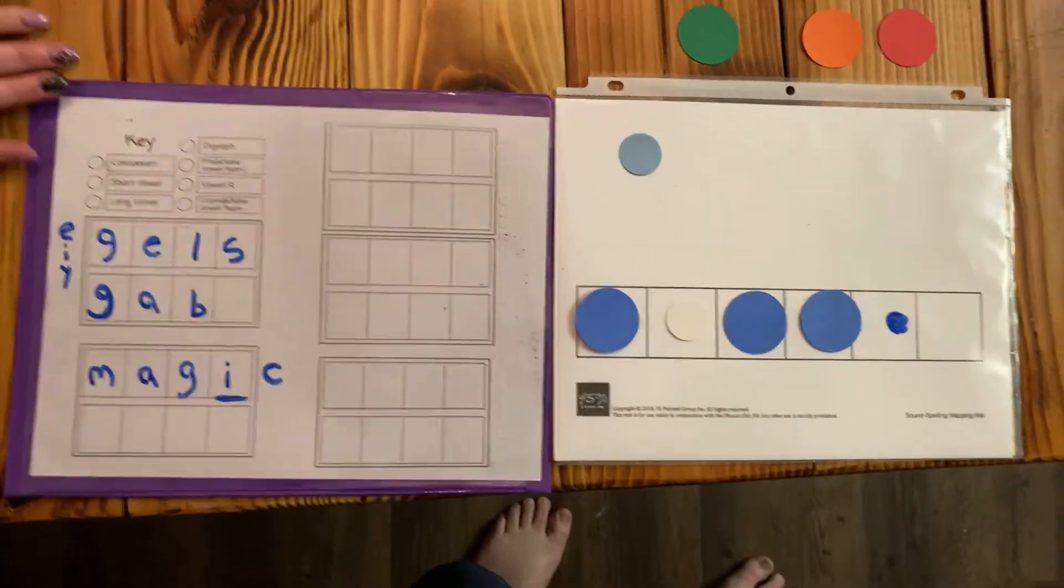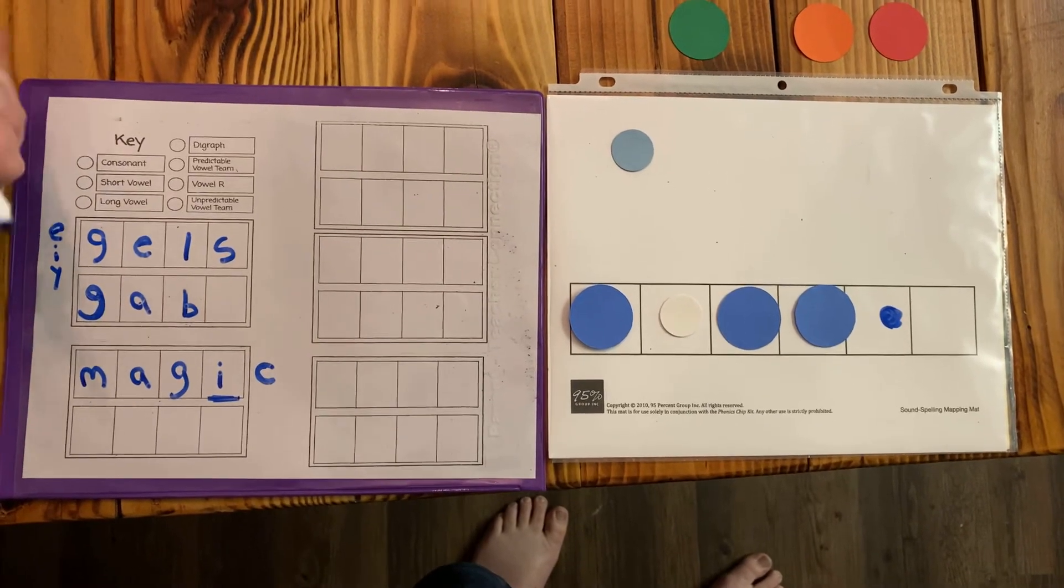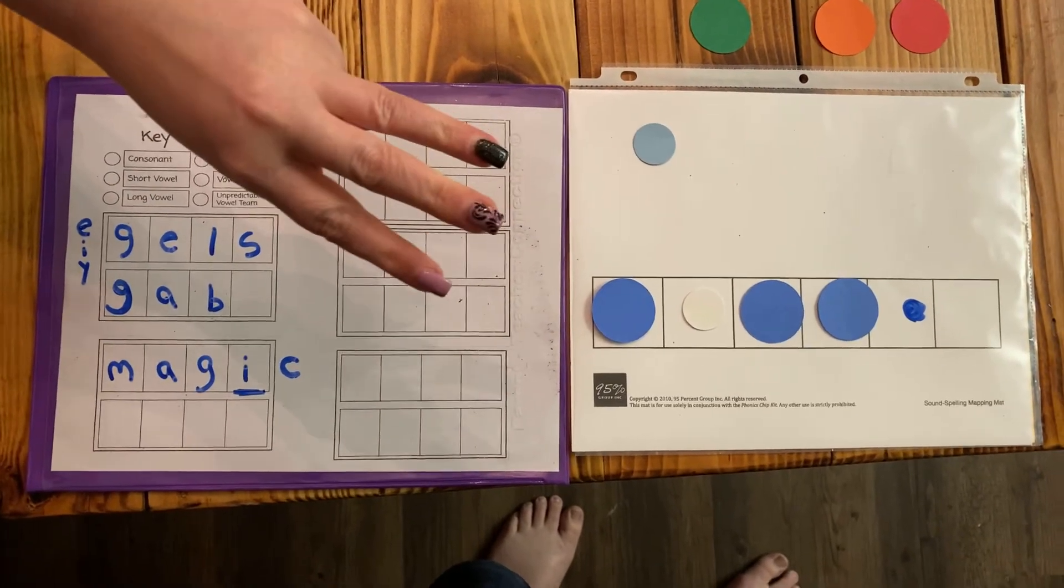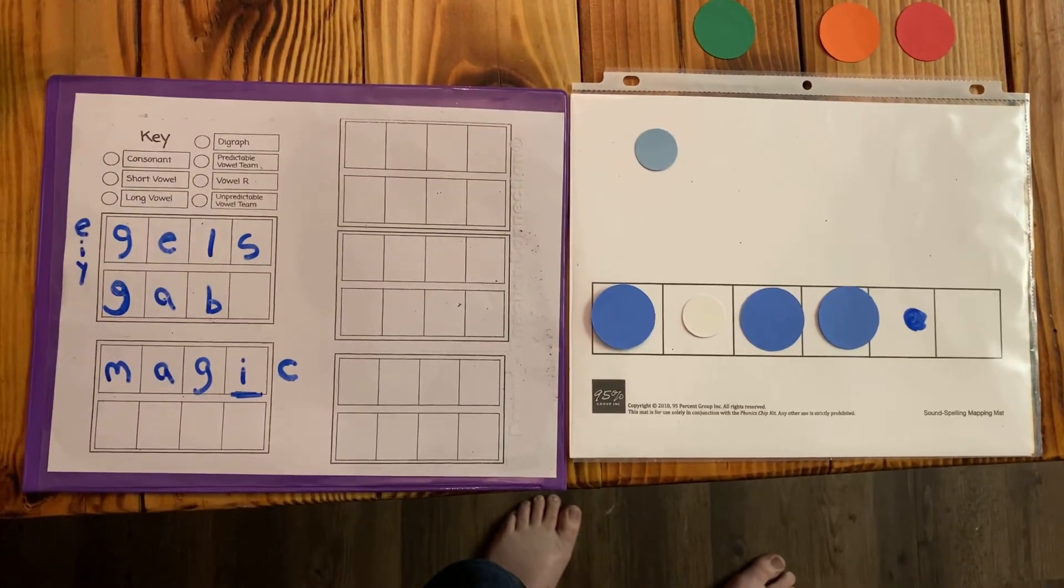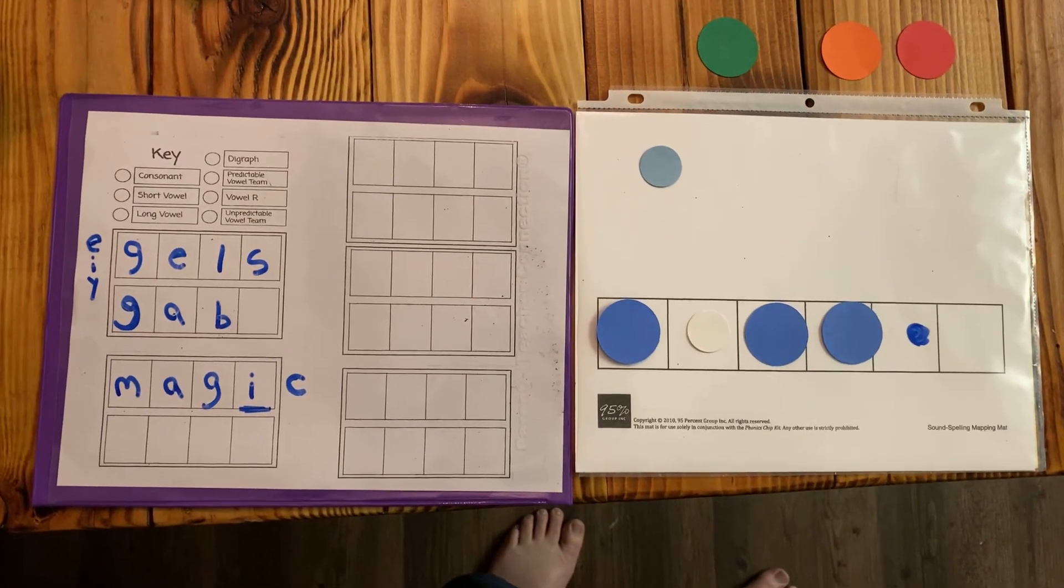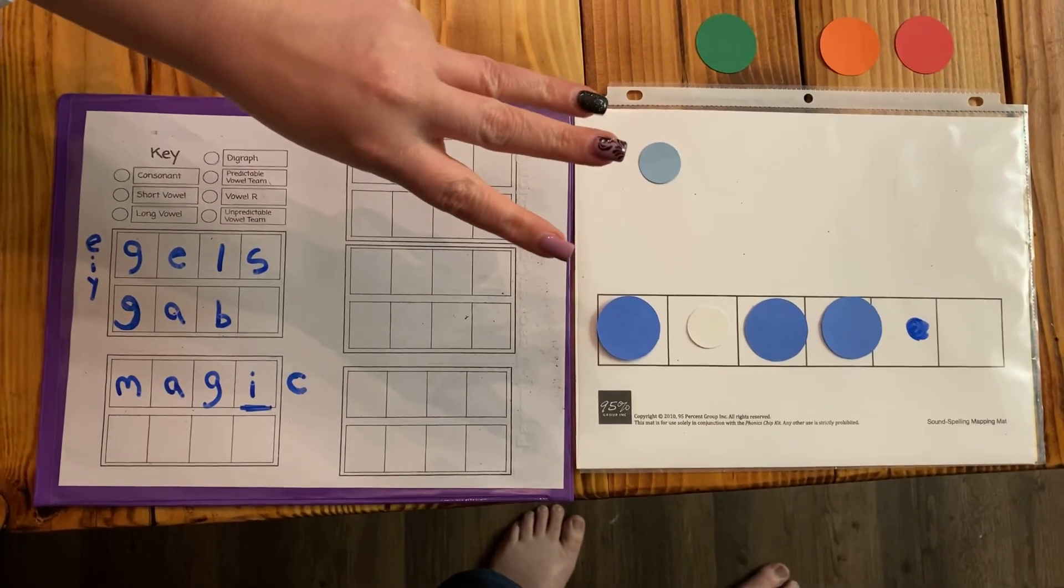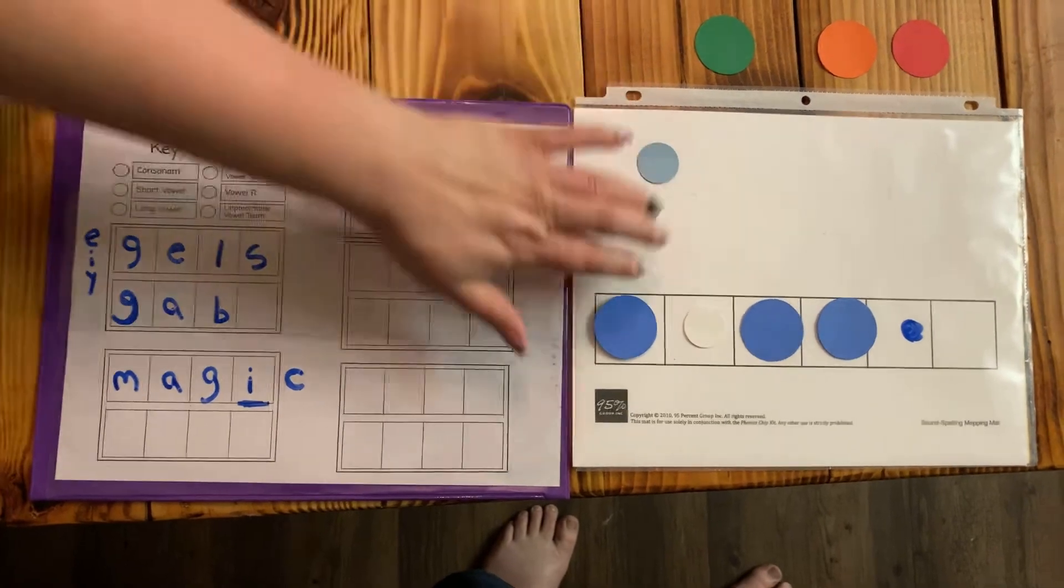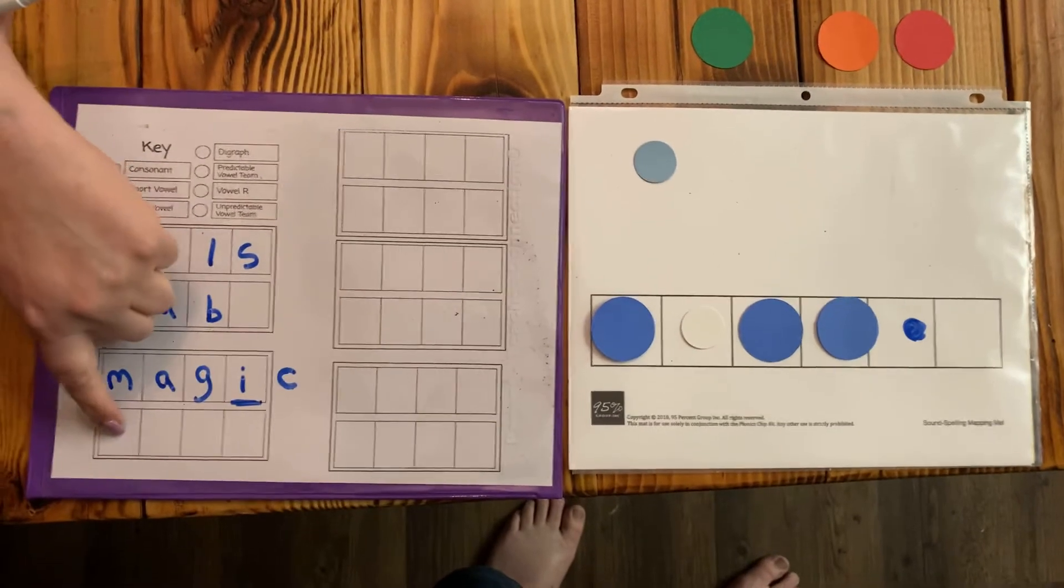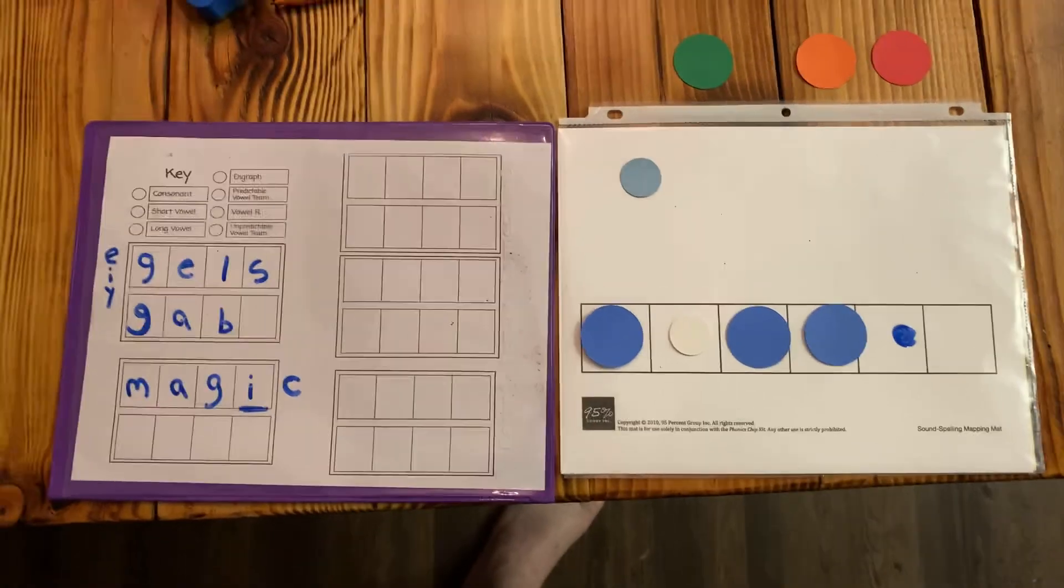I'm going to give you two more, and you're going to try these on your own. Two more. The first word is gym. Gym: j, i, m, gym. And the second one is game. Game: g, aim, game. Okay friends, build your chips. Add those two words to your paper. So gym and game, and submit it to your teacher. Have a great day.